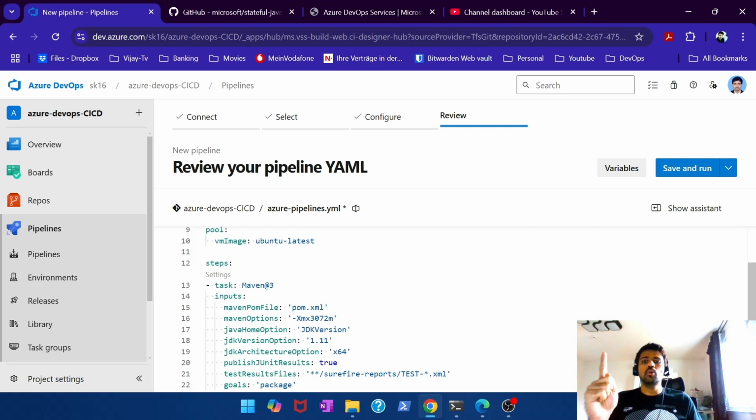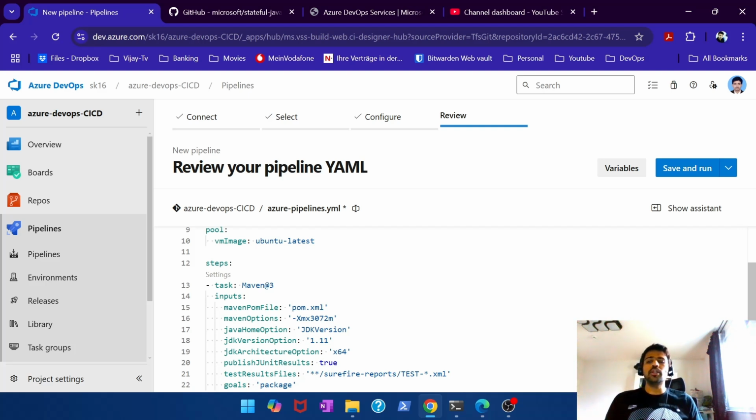But if you're someone who is getting started with Azure DevOps, then it might be a little overwhelming to straight away start with using this YAML as code. To facilitate that, to get yourself used to it, Azure DevOps also has this very cool feature of giving you a UI, more like a low code, no code, where you can drag, drop, configure stuff that you need, and then get your pipeline started. We'll do it that way for people who are beginning.